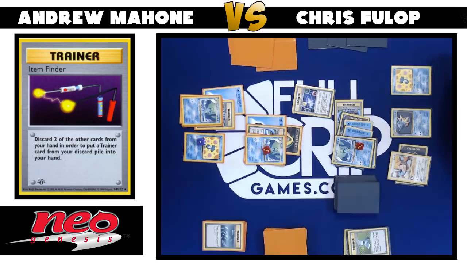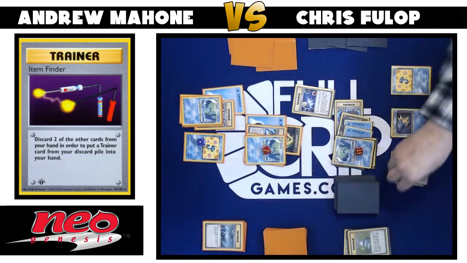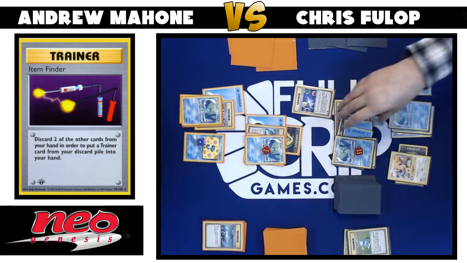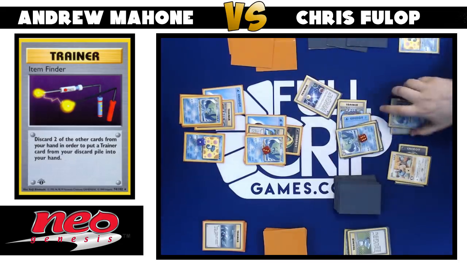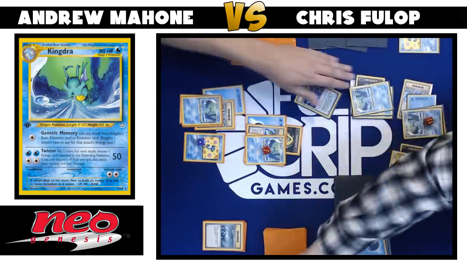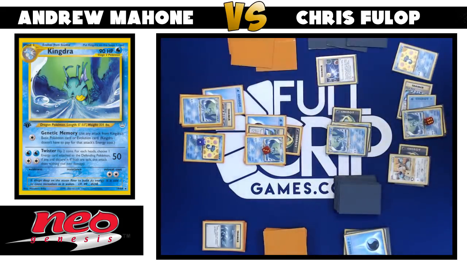I start loading up my own Kingdra on the bench. If I can fire off Twisters, that's a 2-hit KO as opposed to a 3-hit KO. So I'm definitely hoping to eventually attack with Twister, but I decided that the active is probably never going to get there. Chris has a clutch play here, able to retreat his active Kingdra.